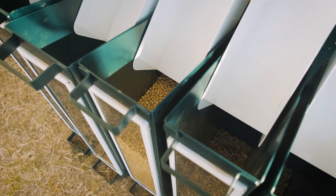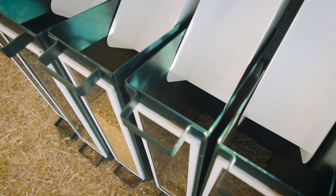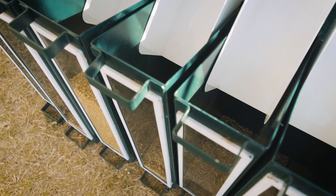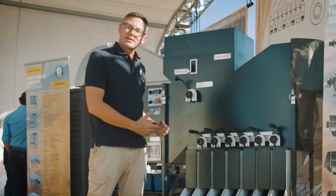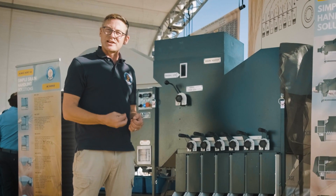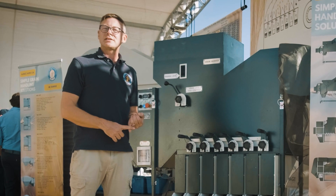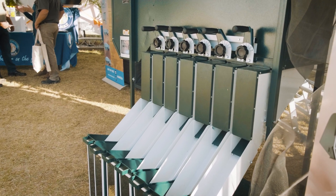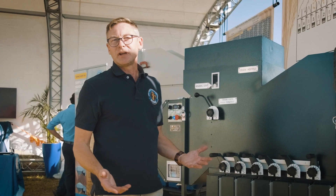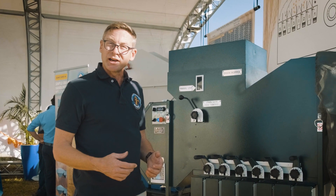So in a single pass, we managed to create a seed of the same quality. Not only is it separating seed that might be the same size, it's created a seed that has the same potential for not only simultaneous germination, but the same energy to ensure the plant gets to maturity, ensuring a much higher yield.